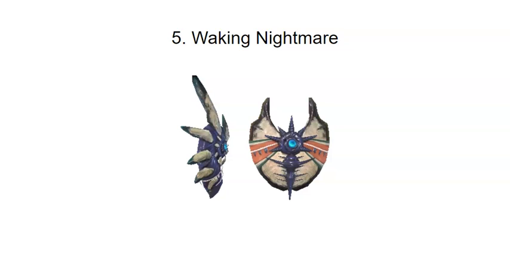Either way, the blade, of course, is on the left-hand side there. That is very unique for a blade. The shield is bigger than the blade. So there's not that many sword and shield combinations where the shield is bigger than the blade. I think that is really cool.